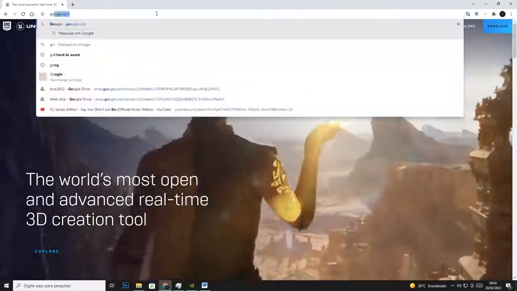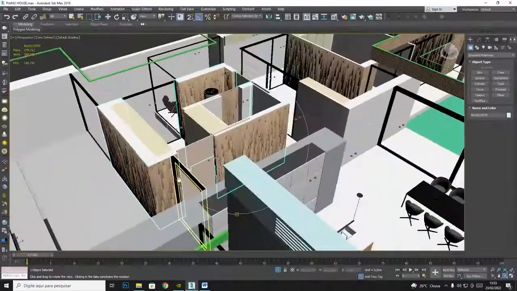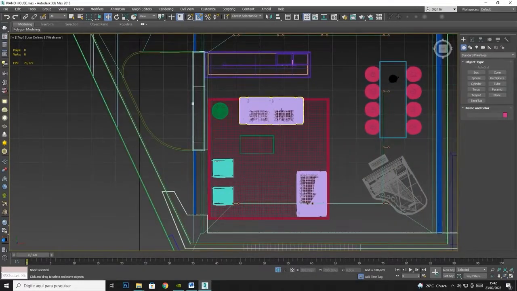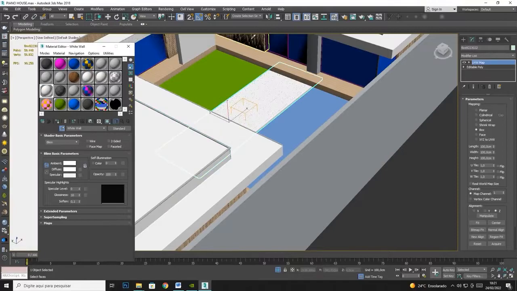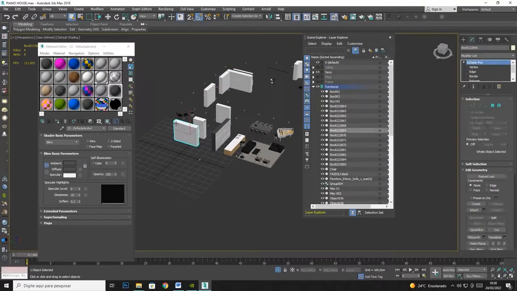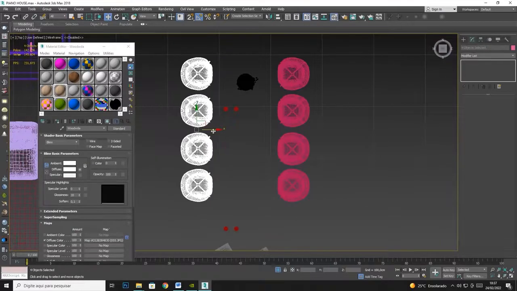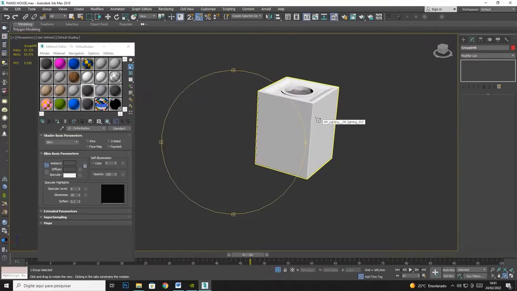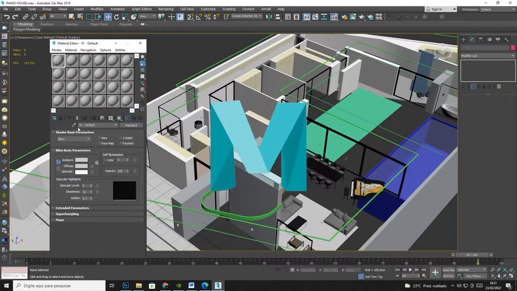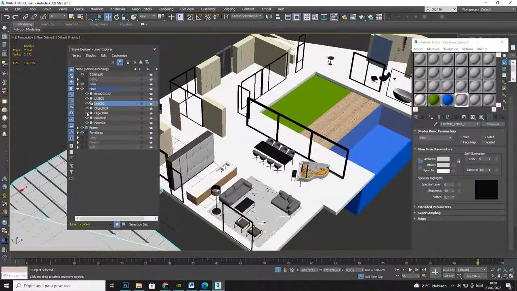Now let's talk about Unreal Engine and its installation. We'll show you how to install it, how to prepare files in 3ds Max, but don't worry if you don't use 3ds Max, you can still use your preferred software of choice, even if that be Blender, Maya, Sketchup. You'll be able to see how you can adapt the same principles that we'll show you in 3ds Max to your preferred software of choice.